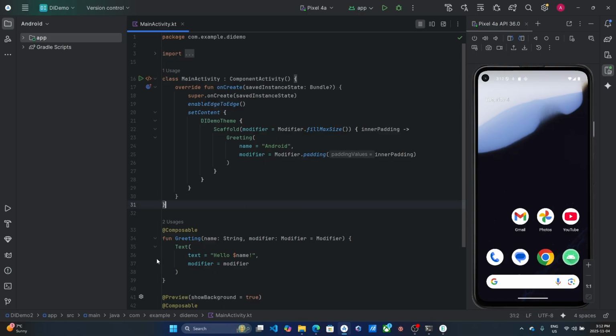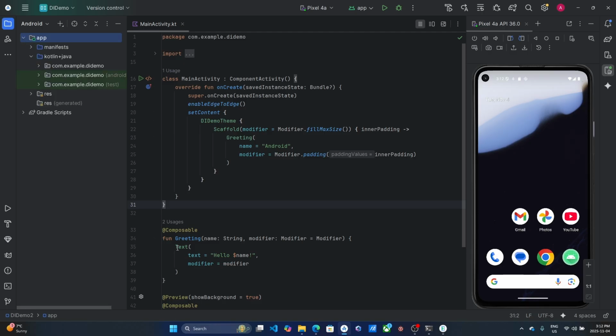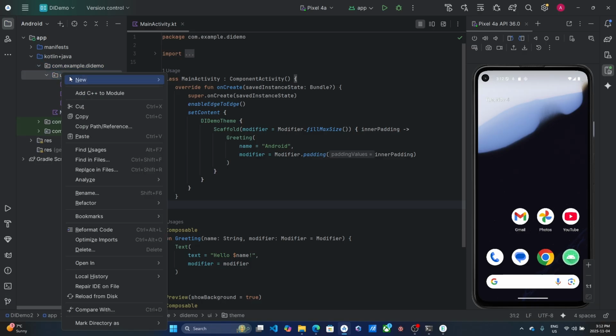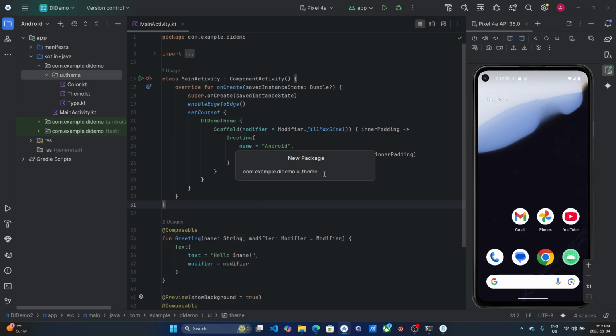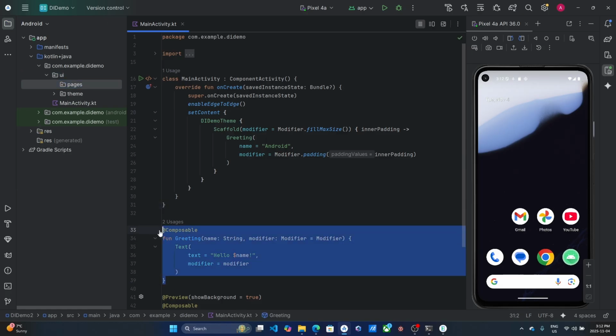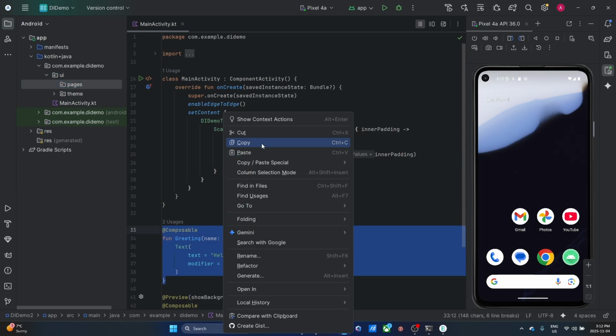Let's create a package, some refactoring. Let's say we create a new package, pages, and we put this greeting into a page.